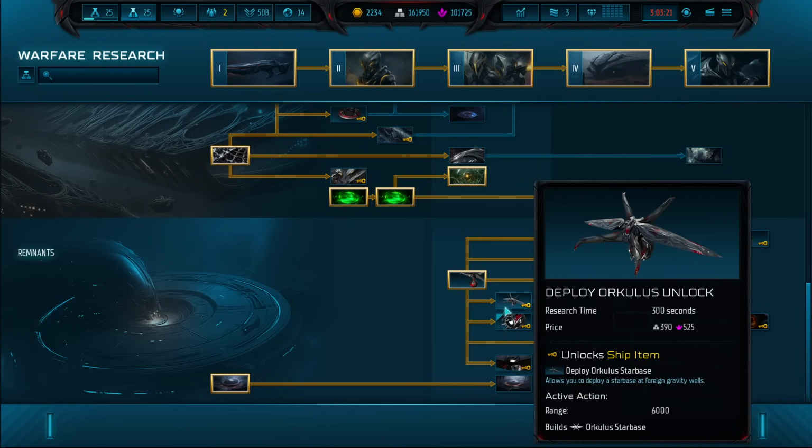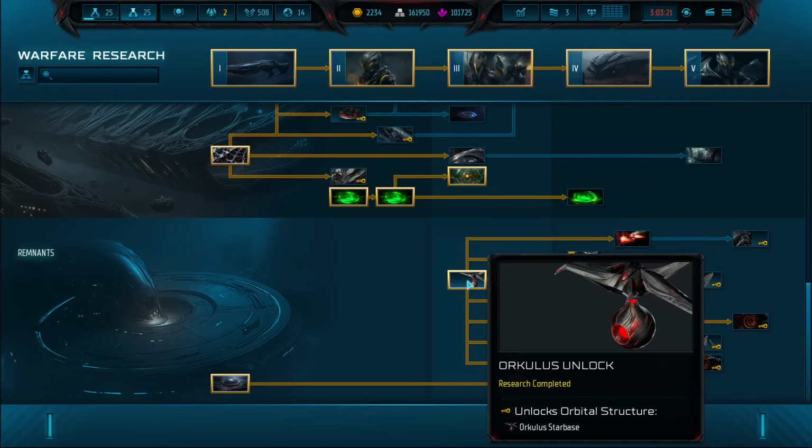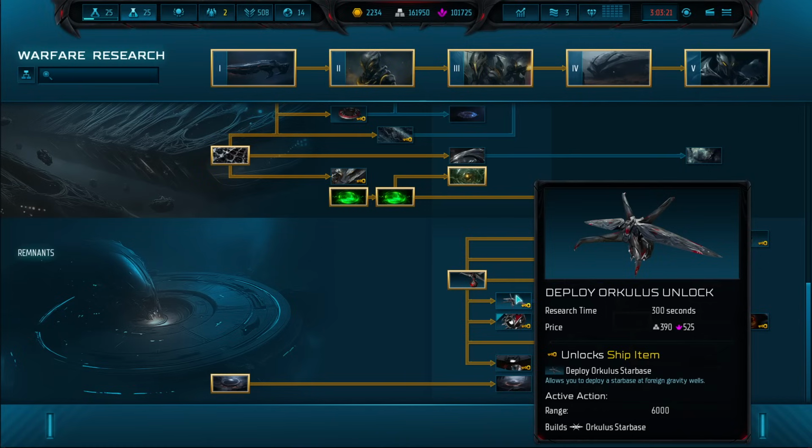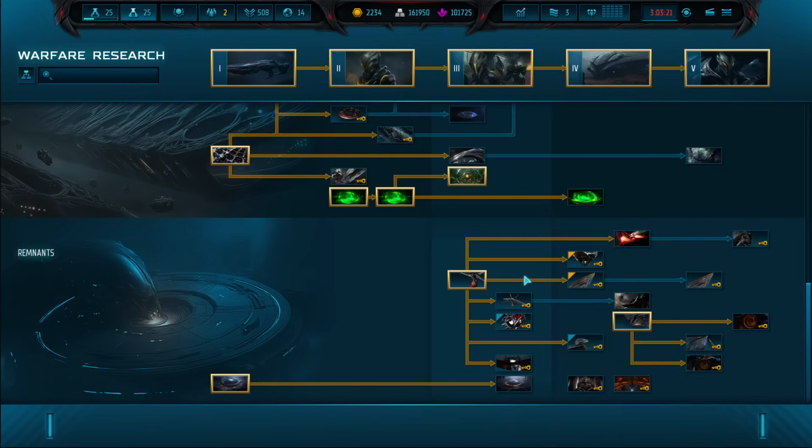So what you can do basically with this is load an entire starbase onto your ship's item, fly your ship anywhere you want it, and just unload that starbase wherever your ship is. Yes, you could even fly into the enemy's gravity well and unload the starbase. And it builds slower if you do that, but it does still build, so it is a way to push your starbases out into the universe.